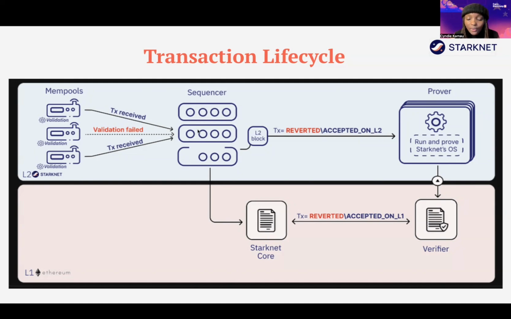The sequencer will process all the transactions, like we said, and then once they are processed, it will create a specific block for it, right? Now this block here is sent to the prover, okay? And when you see Starknet OS, that's the Starknet operating system. It's like the operating system inside of the prover, okay? One thing you can see, even when you've interacted with wallets before, is you always see accepted on L2. If it's reverted, you'll see reverted. And after some time, sometimes 6, 7, 10 hours, you'll see accepted on L1. And I'll talk about that later on, right?